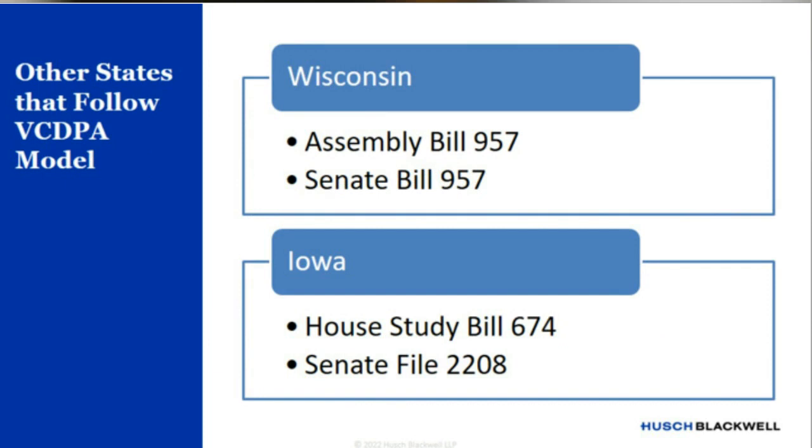The other bills that follow this model, I think I mentioned Wisconsin a few times. So Wisconsin, it passed committee yesterday. Assembly Bill 957 did. It has been referred to the Rules Committee, and it was amended before it came out as well. And then Iowa, it already passed out of committee. The number changed yesterday. If you want the new bill, check out the tracker. We've got it updated. And I'm told, Joe Duvall texted me this morning and said that it's on the House calendar. And Iowa's got some time. April 19th is when Iowa will adjourn.